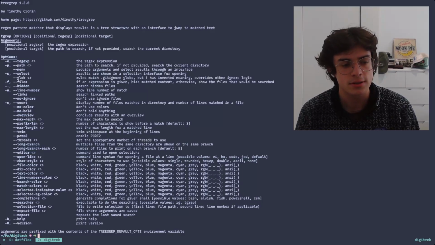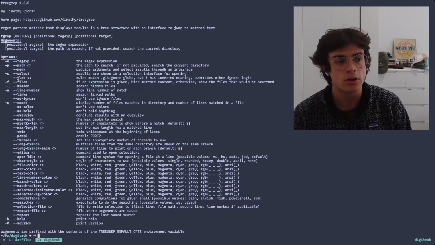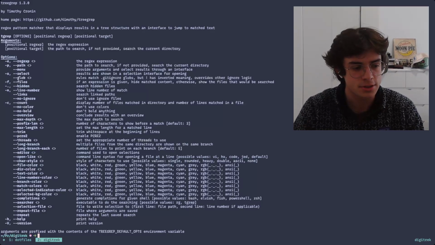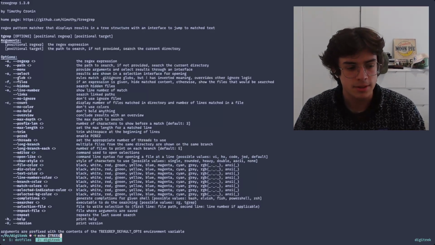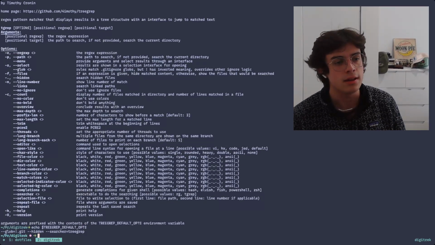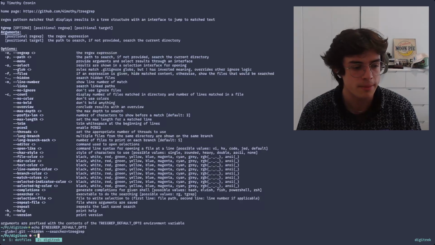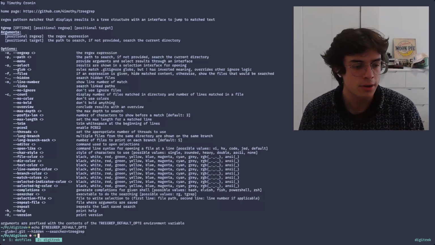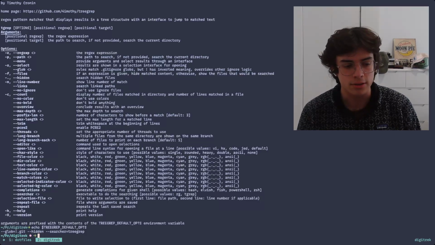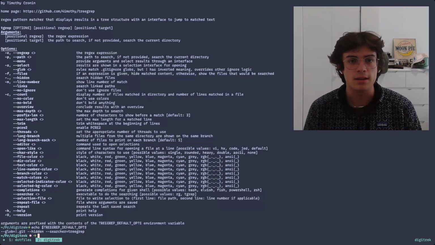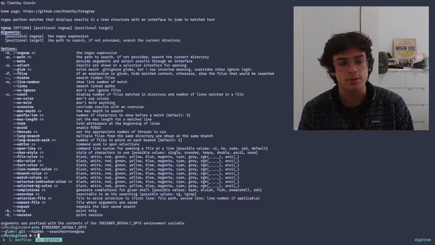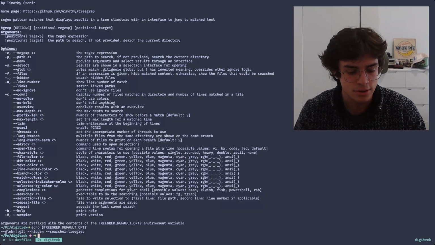There's also a files option, which shows the files that would be searched, or it shows the files that have a match depending on whether or not you passed an expression. Another way to pass arguments is with this environment variable, which prefixes all of the arguments passed whenever you use the program. So I set mine to search for hidden files, but ignore the Git folder, and I set the searcher to use the Treegrep built-in one. You can also set the searcher to be ripgrep, and when that is set, Treegrep will start a search with ripgrep and then parse its output into the tree.